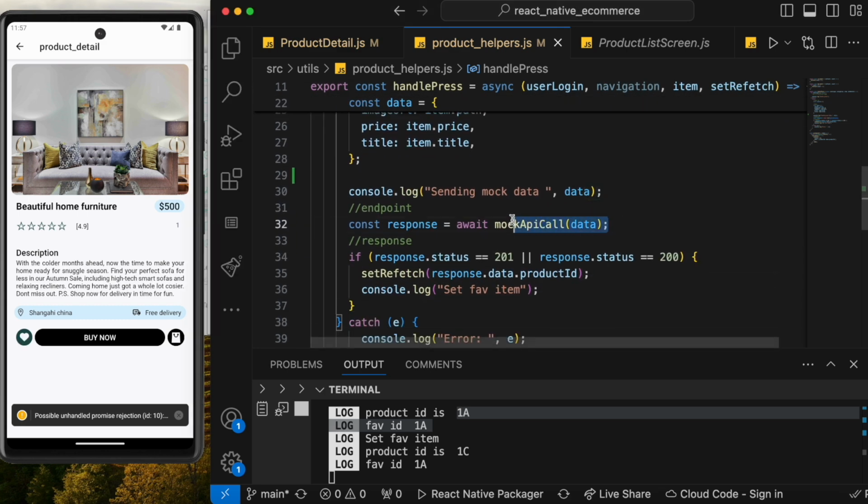Remember, this mock API call eventually will set it in the database. So that means that if we can find the ID locally, it was saved before in the database as well. So next time when a user clicks on this, it will remove it from the FlatList. Okay, so that's the point. But if the user is clicking on this for the first time, we will just go ahead and call this API call and save it.